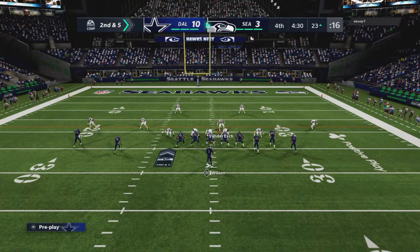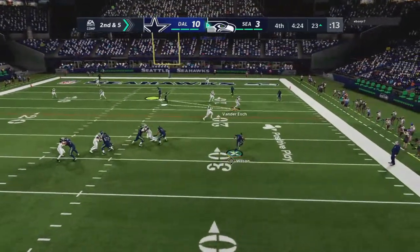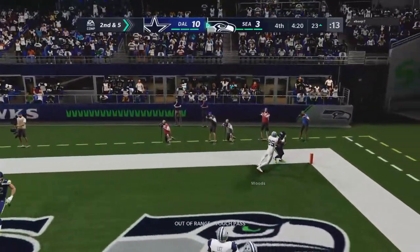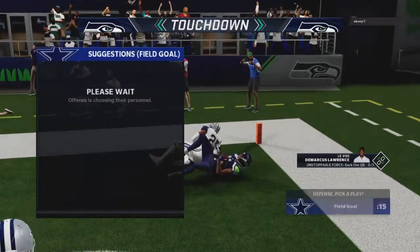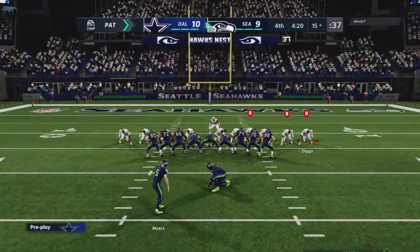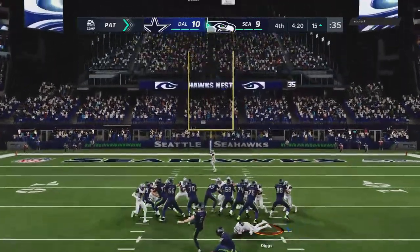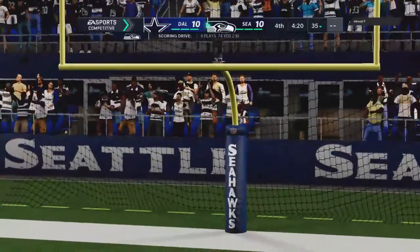At the 23-yard line. Looking to throw again on 2nd down. Wilson letting one go deep for the end zone. And he's got it. Caught in the end zone for the Seahawk touchdown. Philip Dorsett there to make the grab. And the Seahawks just an extra point away from tying this thing up. The kick is up, and he's able to put it through.